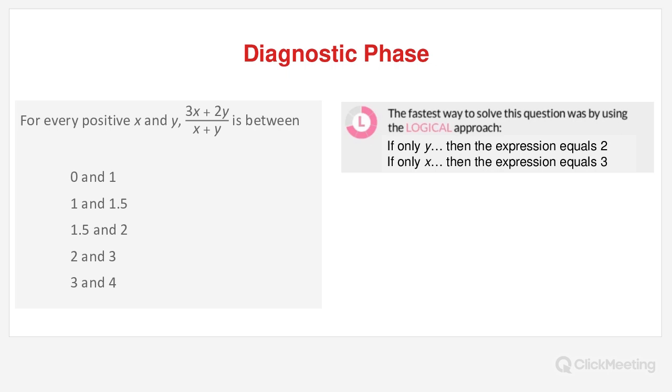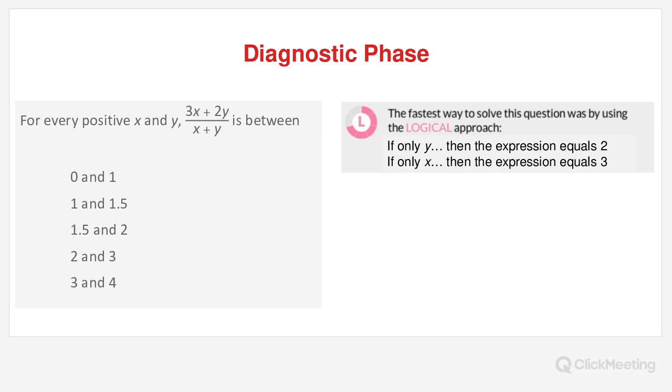And in this case, it's talking about the issue of range. So if we were to make x really, really close to 0, so x and y have to be positive, but you make x really close to 0, basically all you have is y. All you have is 2y divided by y, which is 2. And conversely, if you make y really, really close to 0, and exactly, it's a weighted average, all you have left is x, then you have 3x over x, which is 3. And therefore, the expression is always going to be between 2 and 3. And as one person put it, the technical term behind this is the weighted average of x and y.